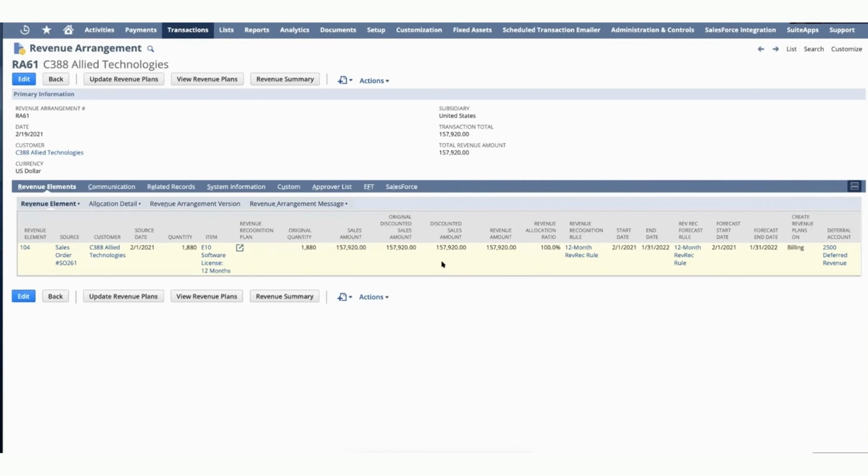If you have more complex scenarios where you're doing software, hardware, support bundling, NetSuite is 606 compliant, and you can create those bundles in NetSuite, put fair value in, and NetSuite will do a two-step recognition, initial recognition, and then it will do a reclass. Now, I'm going to update my revenue plans as my revenue manager role. I want to see, what does this contract look like going into the future?